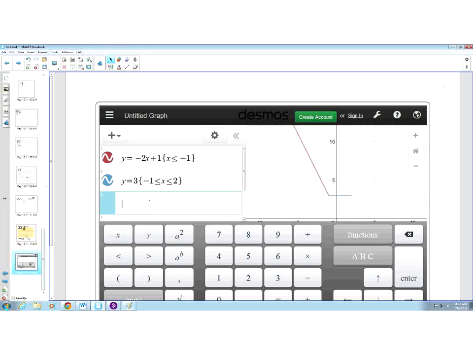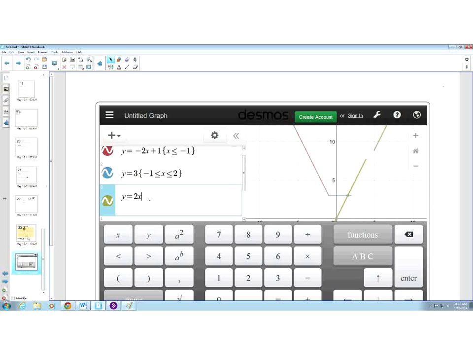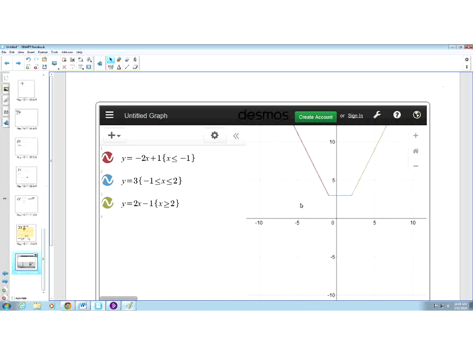And then for x greater than 2, we had y is equal to 2x minus 1. So y is equal to 2x minus 1 for x greater than or equal to 2. Okay, and that's shown in the green curve. All right. So what's interesting about this graph is these corner points, and that's what they're called. Whenever you're graphing absolute value functions, you can anticipate having these corner points, and lo and behold, they happen to occur at -1 and at 2. Okay, so we'll be doing a number of these graphical structures with absolute values.